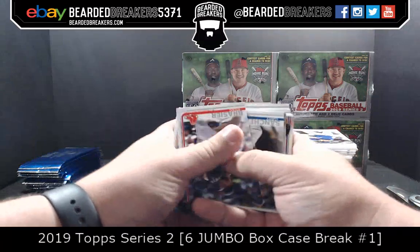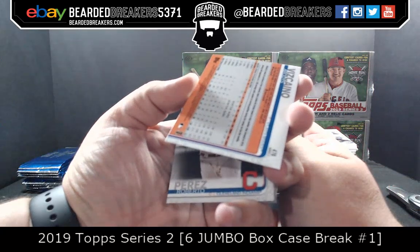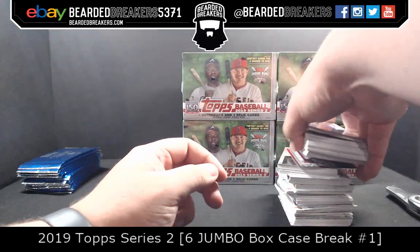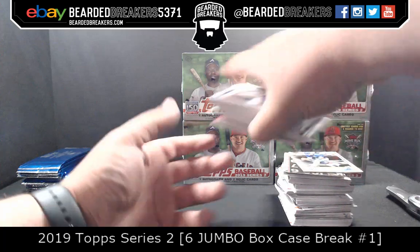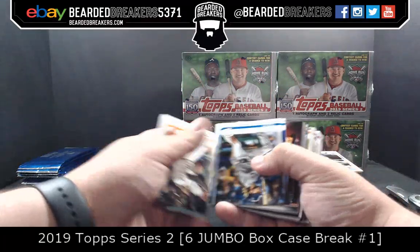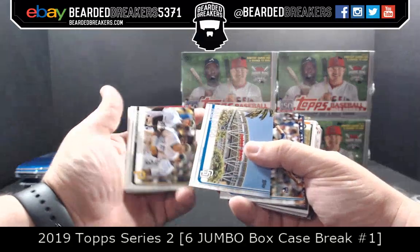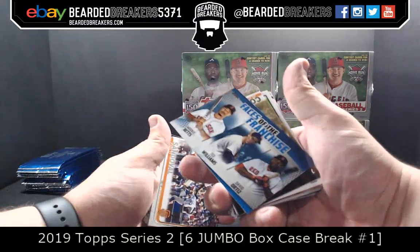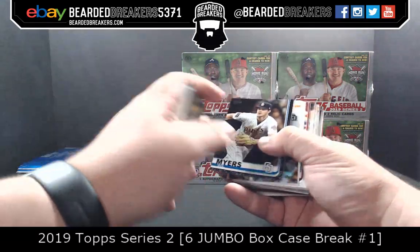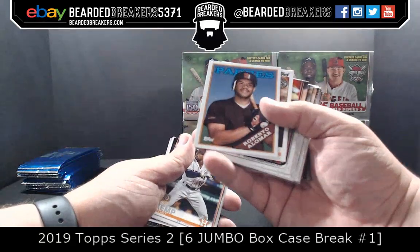These things are like shipping dumbbells. Something special coming up. Faces of the Franchise — Mookie Betts, Ted Williams, David Ortiz — pretty cool card. Alex Cobb out of 2019 black. Will Myers out of 67 — number 50 of 67. 150th Anniversary Tony Kemp. Roberto Alomar for the Padres.